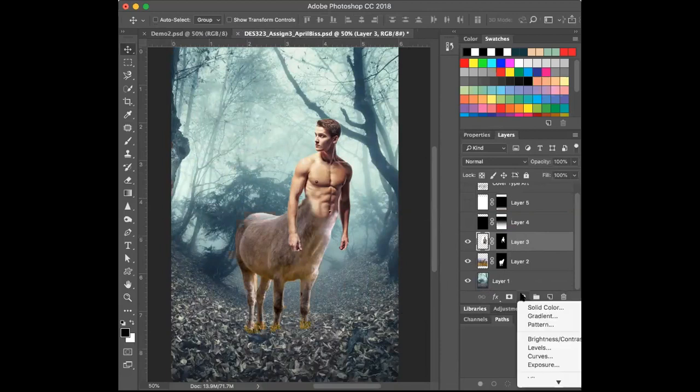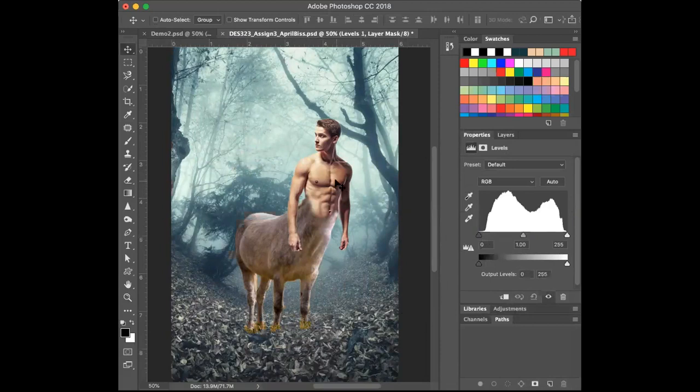So we're gonna do an adjustment layer and maybe choose levels for that. And levels is a great way to change certain parts. Maybe his highlights need to be a little darker, so we can choose the highlights. Your sliders start from the lowest, darkest point to your neutral and to the lightest. So if you want to adjust your lightest, you want to slide it.